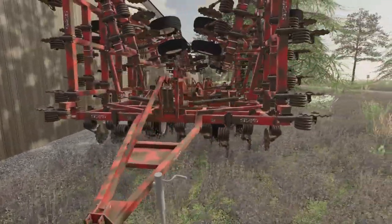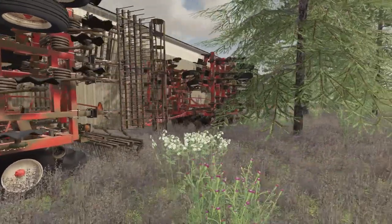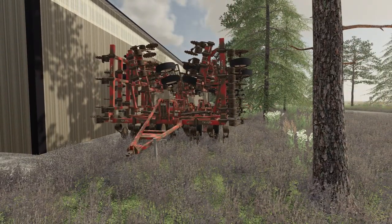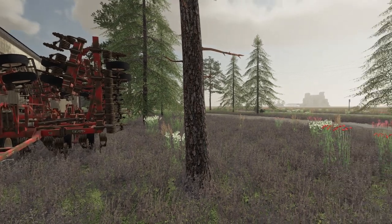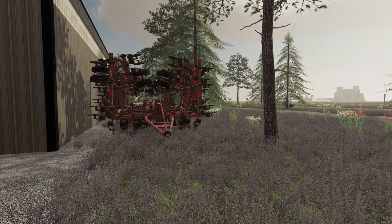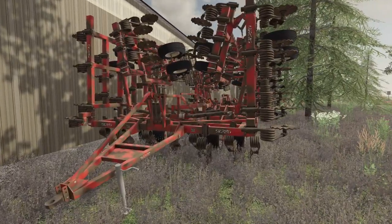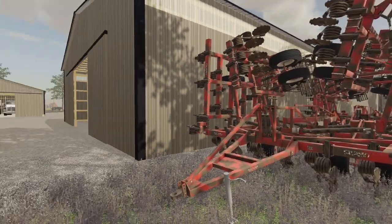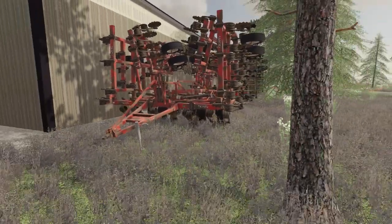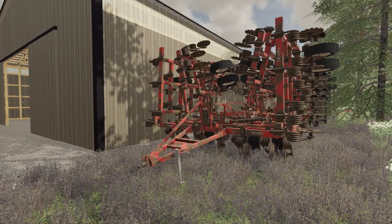These are our Salford vertical tillage implements. We use them in the spring for spring tillage. We don't do any tillage in the fall, and that's to help with ground erosion and also help keep moisture in the ground over the winter, and in the early spring as snow melts. So we just do the vertical tillage. A lot of folks do strip till in the area. We just haven't got to that yet. We haven't got the equipment to do strip till. Hoping to do that in the future. Right now we still just do the vertical tillage.